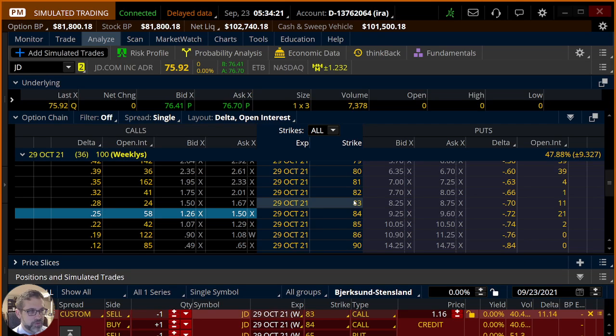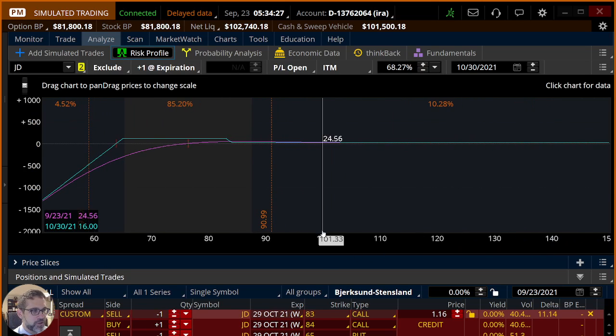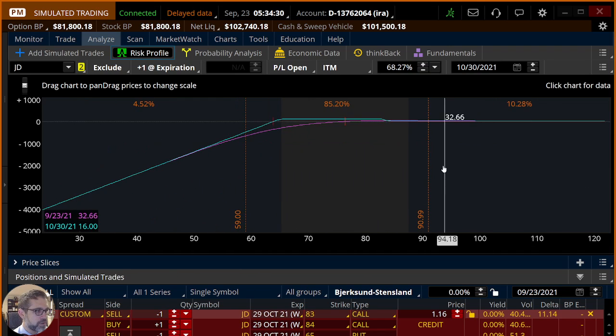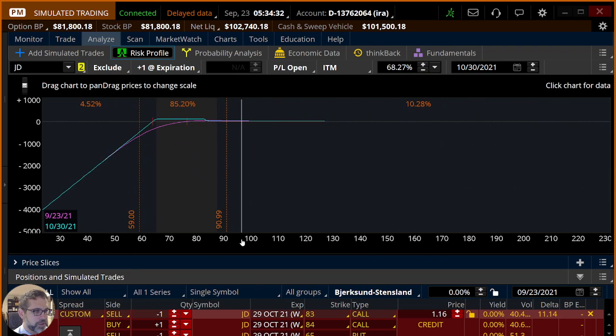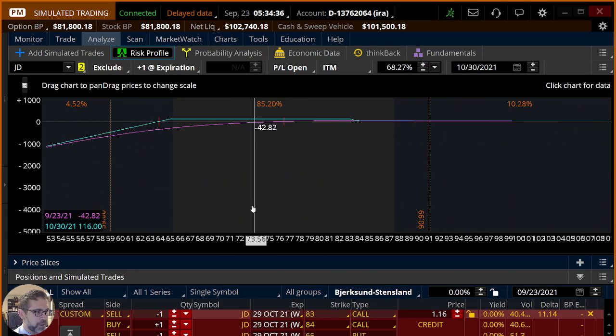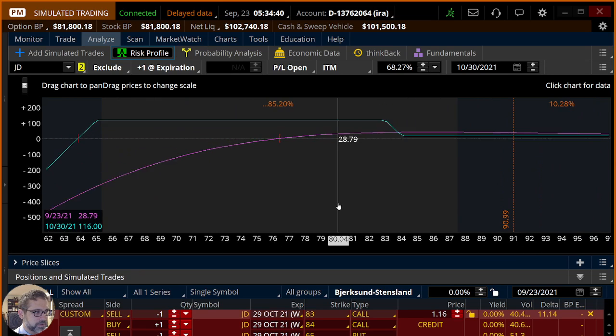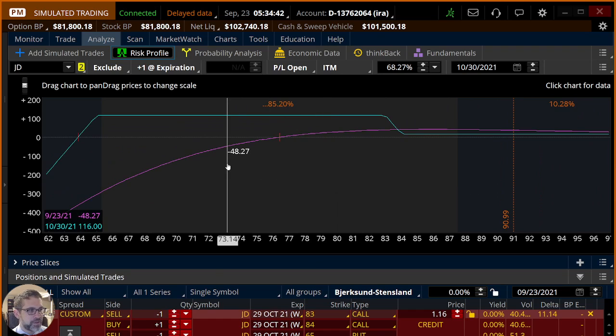That gives us what's it called? A Jade Lizard, right? Go to the risk profile here, and you can see if I squish that up a smidge, then center it. No, it's really not helping much, is it? I thought that would make it a little bigger for us to see. I guess that's a little better. There we go. That's a little bit easier to see.